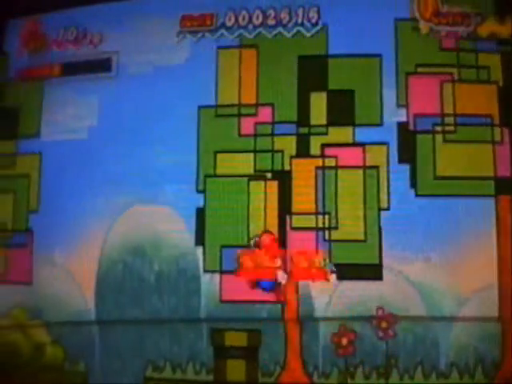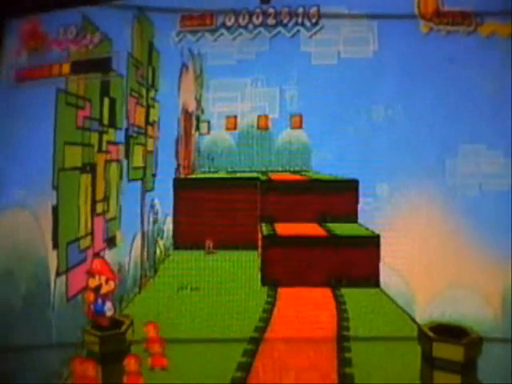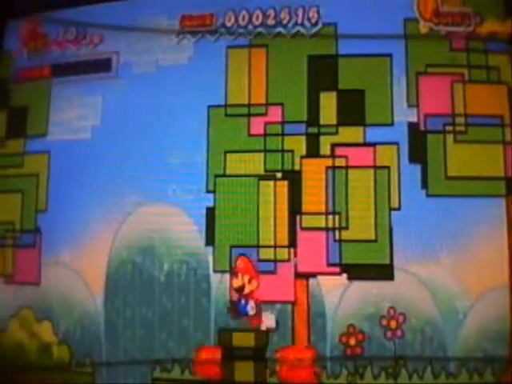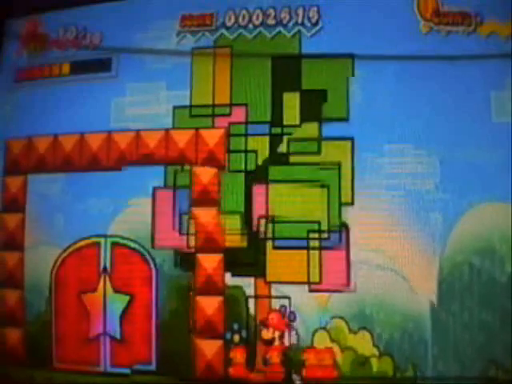It's little 8-bit Marios. And oh my god, there's another one back here. Let's go into it. Oh, we can't. Never mind. I fail, and so do those Marios. They just fell down there. 3D once more. Let's go in the door.